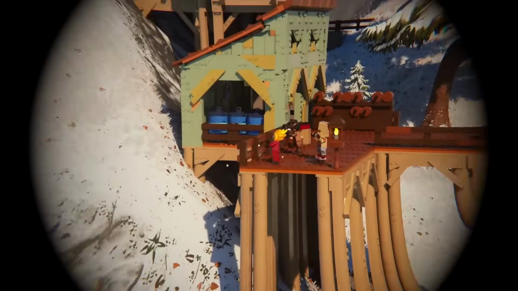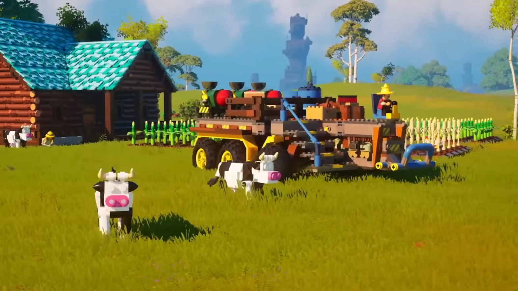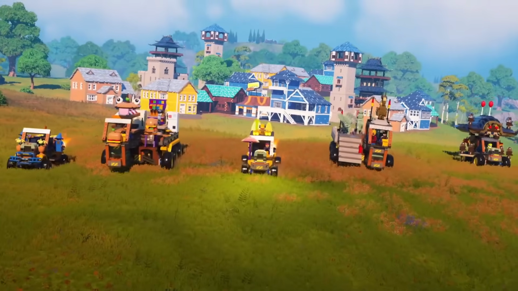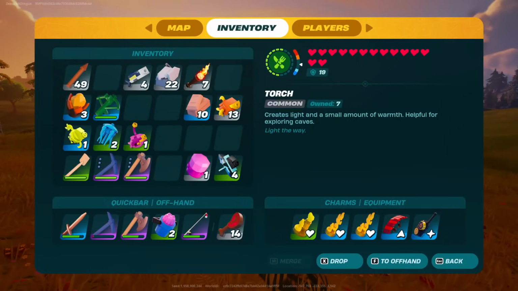You've heard, welcome back to LEGO Fortnite. Today, we are checking out the Mechanical Mayhem update, which adds all sorts of new cars and vehicles to the game. We'll be getting around faster than ever with all these awesome additions, so let's go ahead and check it out.